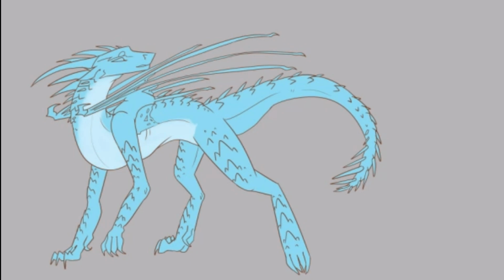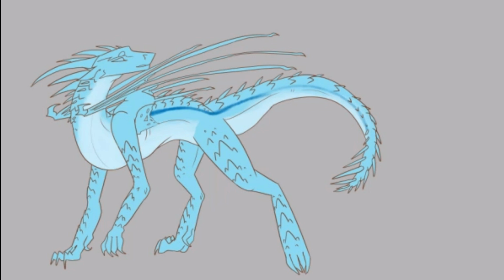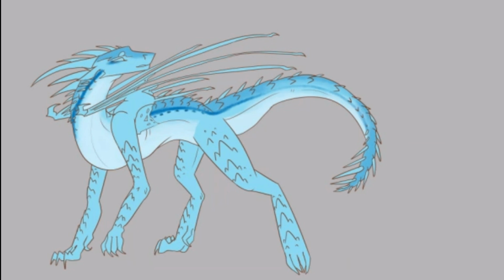For the colors of this character, I don't really know what fish look like apparently. I had to look up a bunch of different fish, but I noticed a very common feature, especially in cold water fish, was to have stripes and spots. So I gave her a darker back with a stripe down her side and spots. I know that her colors are kind of bright and even dark for an Icewing, but I thought that the colors would fit her best and kind of juxtapose the fact that she's colder than any other Icewing.